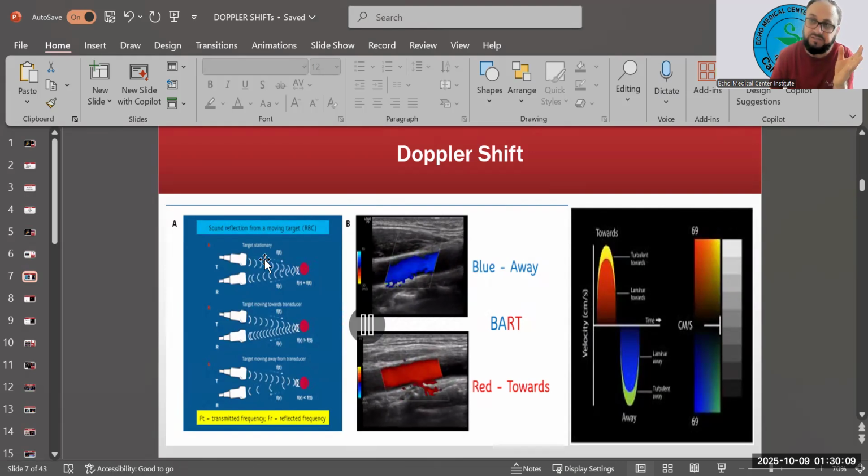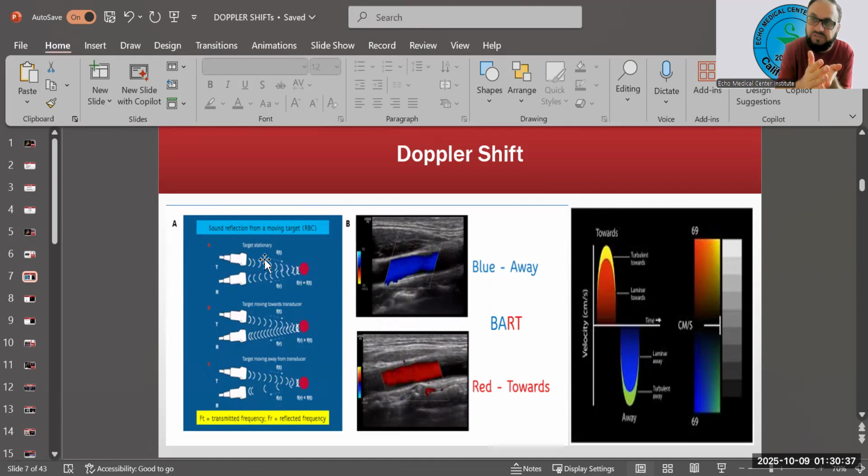Remember earlier I just mentioned that Doppler shift is the subtraction between the operating frequency and receiving frequency. There has to be a little difference to see whether it is towards or away, red or blue, positive shift or negative shift. You have to have the result of that subtraction to have something in your hand.